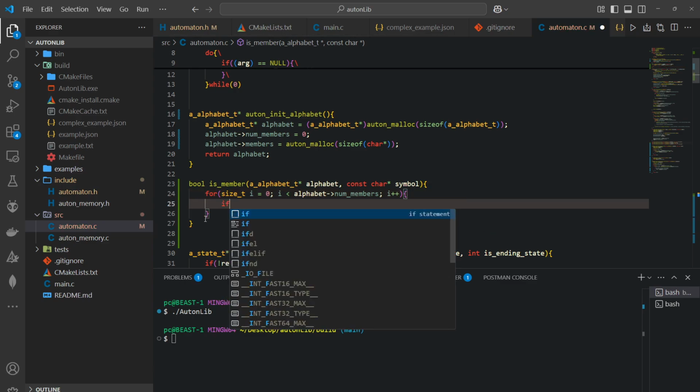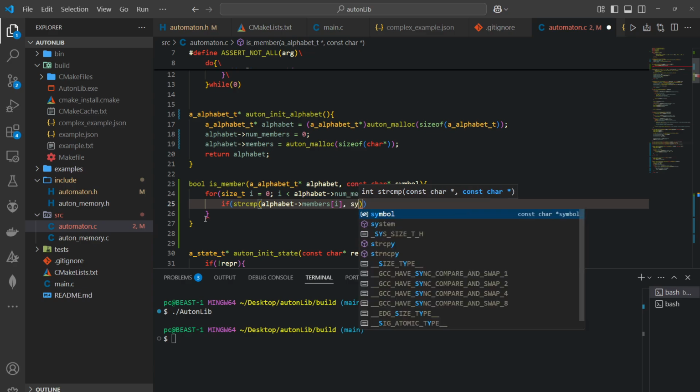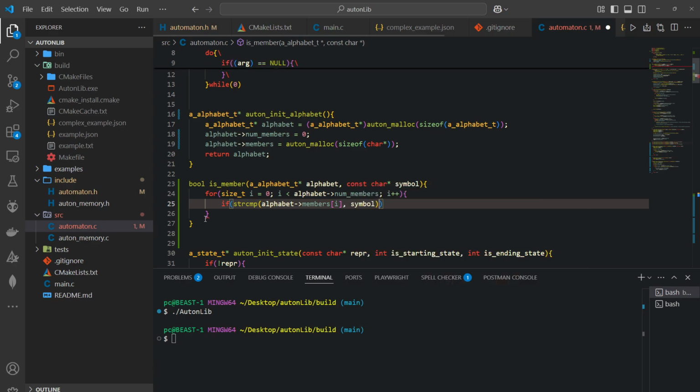Now, because we're comparing strings, we're going to use the string compare function. This accepts two strings, and it returns 0 if the two strings are equal. So we're going to compare alphabet, members, i, like so, with the symbol that we have. If this is equal to 0, then we want to return true.